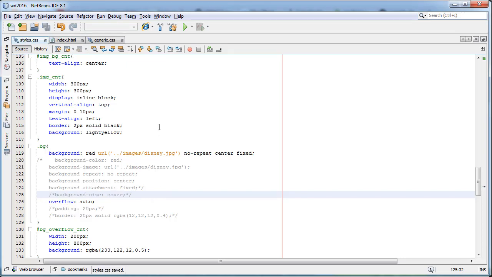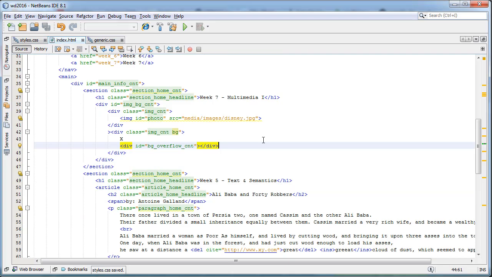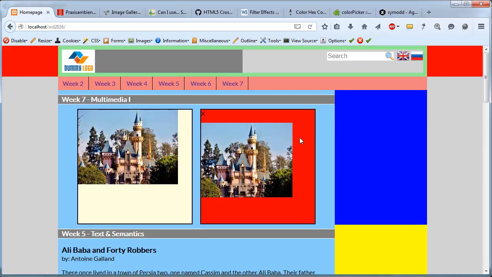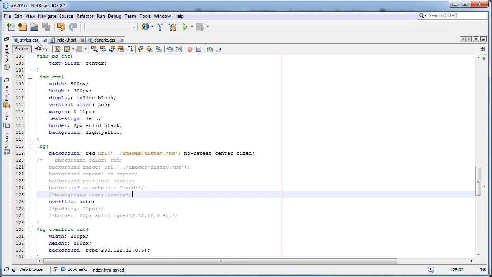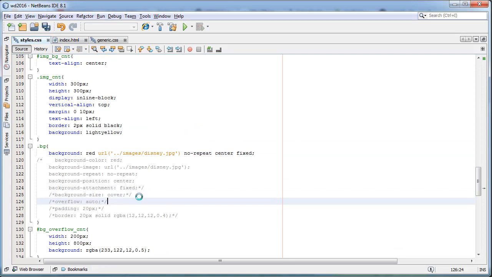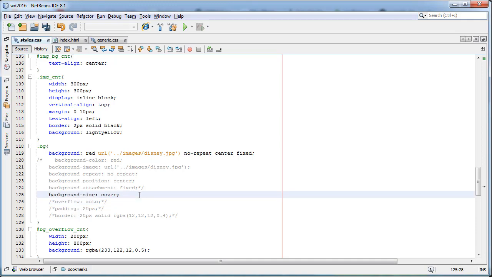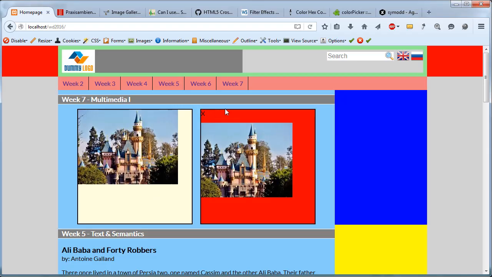And before we make use of that one, actually, let me remove the overflow once again now. So we are back to original. So right here, and also let me remove the auto value right here. So background size cover. And it will now cover, therefore, as the name implies, the entire area of this box.